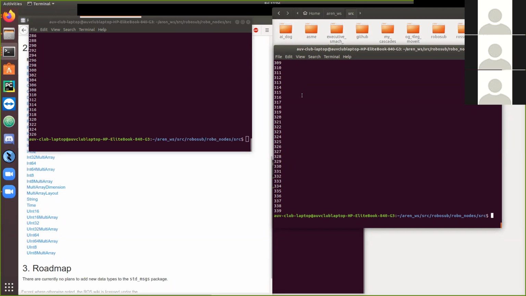I do have a question. When you use Python to run that, but if you use ROS run to run that, do you need to recompile, or do you need to make it executable? I mean, when you added the source file after you did it before? Let me see here. Robo Nodes.